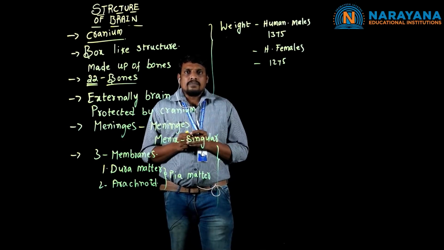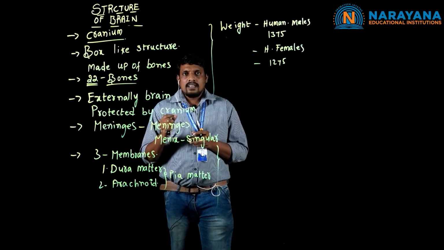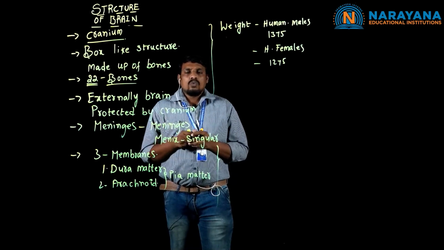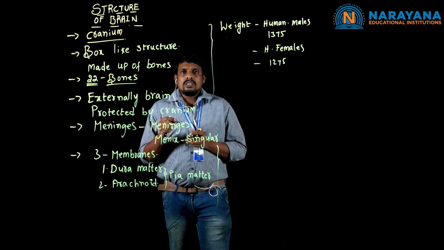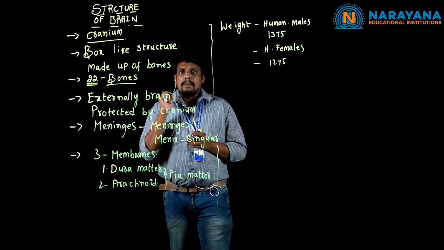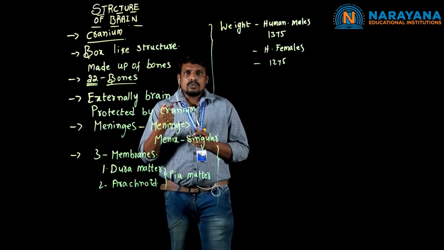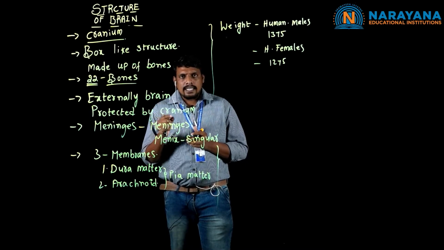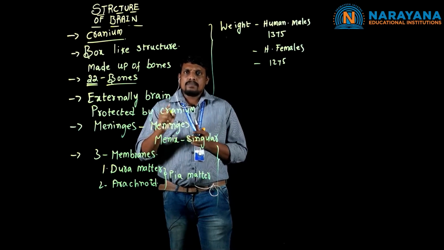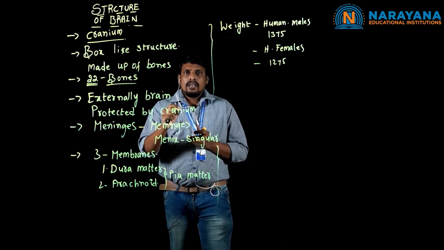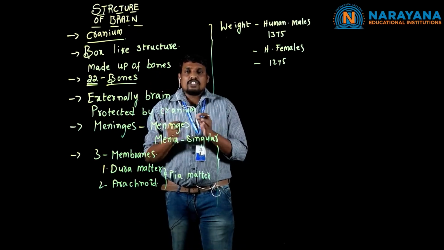In central nervous system, brain and spinal cord play an important role. So now we are discussing about central nervous system, which is an important nervous system in all mammals, not only in mammals, even in amphibians, reptiles, and also birds. In all these organisms, the central nervous system, which contains brain and spinal cord, plays an important role. Clear, students? Now let us just see the structure of a brain.